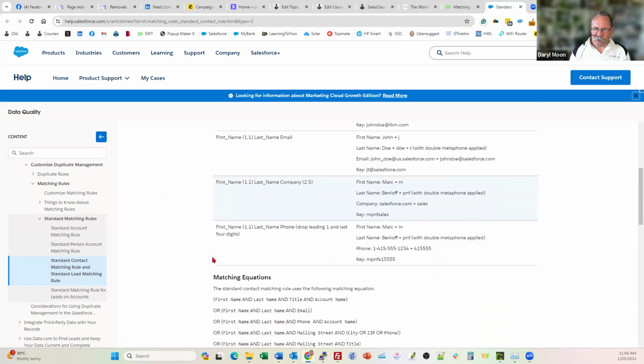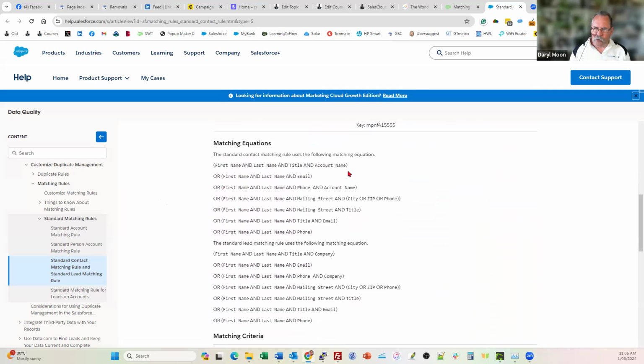So it describes quite a complex set of rules that determine what is a match. You can come back here at any time and you can read these. There's a complicated equation here, so that first part is for contact. Here is the one for lead. So it's using the following: if the first name and last name and company are a match, or the first name and the email, or first name and last name and company, or first name and mailing street and city or zip code or phone number.